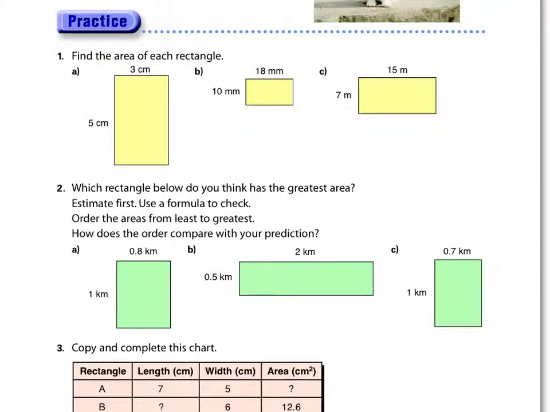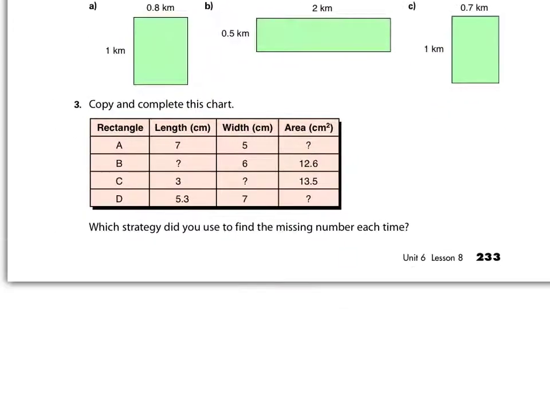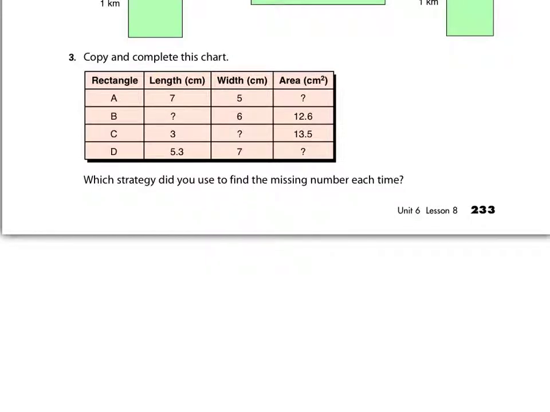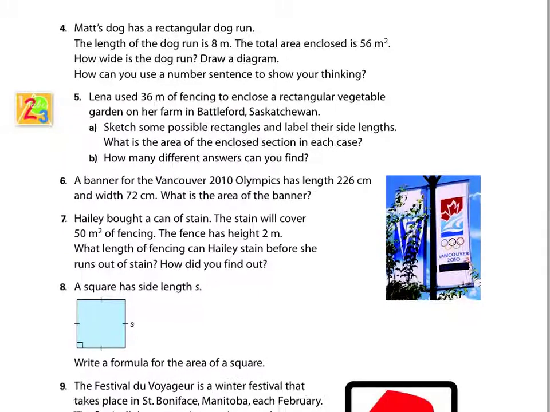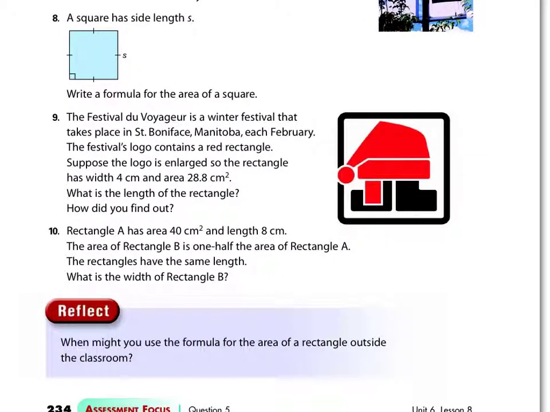All right, and here's your textbook pages for those of you that have forgotten your textbook. Here's 1 and 2. And there's 3. Here's 4 to 7, 8 to 10, and the reflect prompt. Again, remember as you're working, if you have any questions, that you please remember to ask.